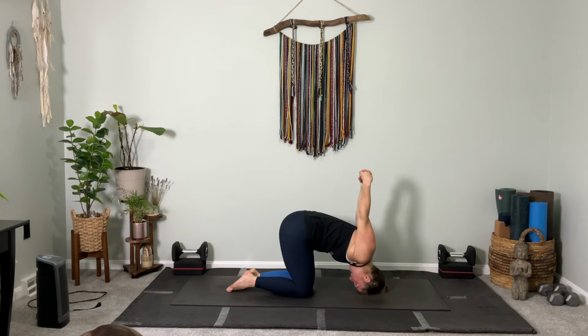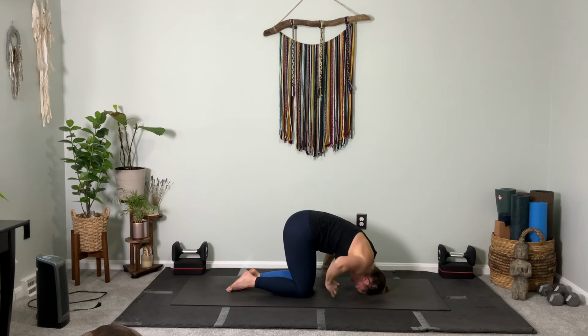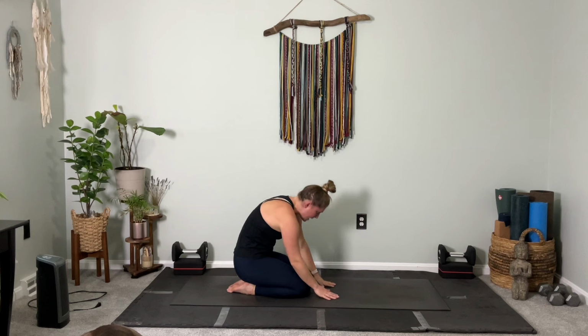So top of the head. Booty lifts, shoulders lift, fingertips lift, and create space. Three. Good. Stay in it for two. Put your hands down slowly onto the earth for me. Very gracefully bring your spine up, up, up, up, up.